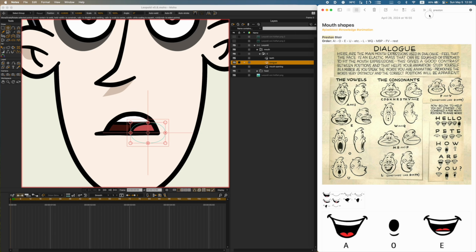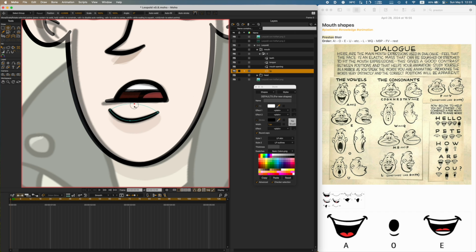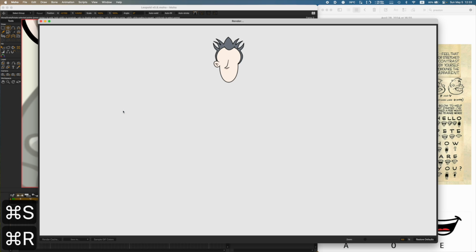As a reference, using the Preston Blair mouth shapes, you can see normally with the E mouth shape you see the lower teeth. However, American Dad and Family Guy don't do that. They never show lower teeth except for the etc., the sh, z, the consonants, and the L. There you see teeth. Otherwise, they never show teeth. So I'm just kind of wondering whether with his small mouth shape, I just leave it at that, I guess. As long as it looks okay, it is okay, I think.